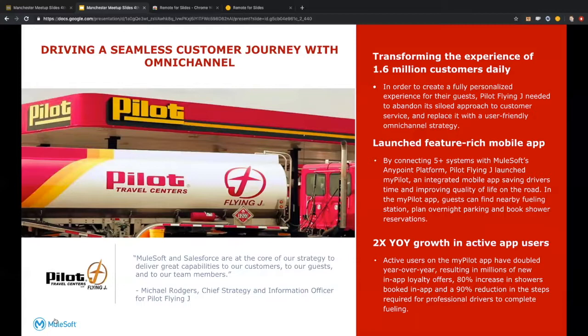They could easily integrate to them from the mobile application. They cut the time it takes to refuel the lorry, which is obviously a big deal if you're a lorry driver, by 90%. They can automate many of the steps you would ordinarily have to do as part of a refueling exercise, and again, create a much better experience and upsell products on top of this mobile platform.